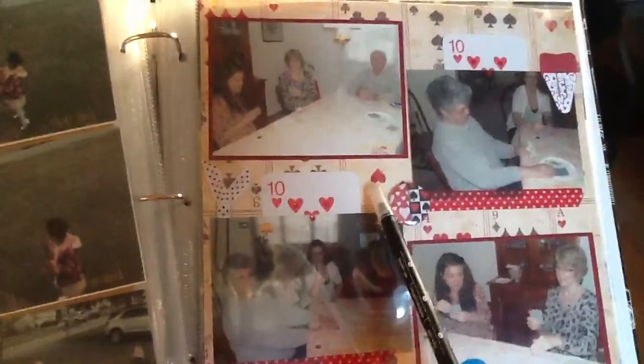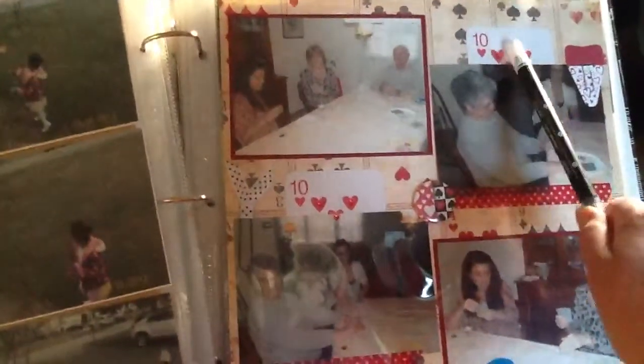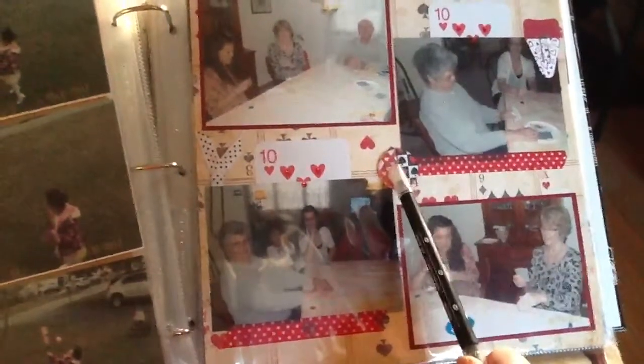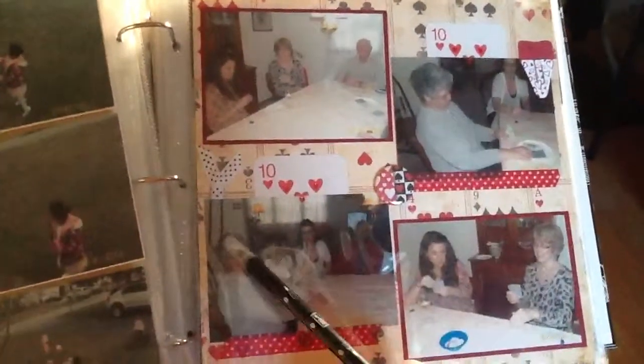And the last page is right here, and this is us playing cards. This paper, I don't know who makes it, but gosh, it was perfect. And these right here, it's not an actual card, it's a journaling card, which was pretty cool. And then here's a badge from JW's Jazzy Buttons on Etsy. And of course, some washi tape. Love, love, love washi tape and a paper clip from Recollections.